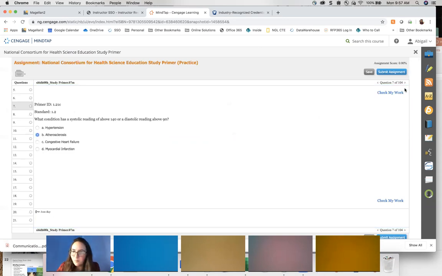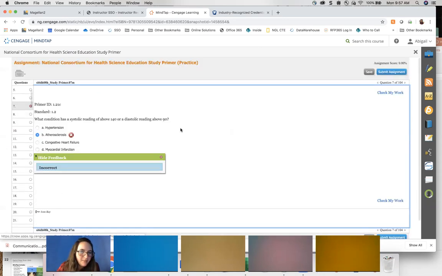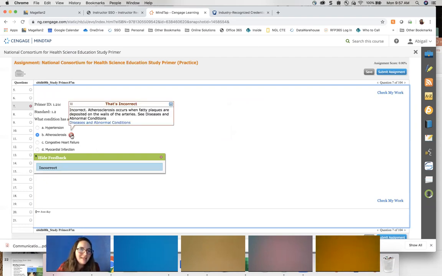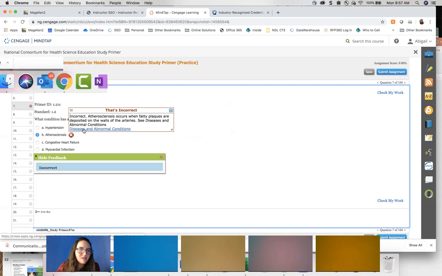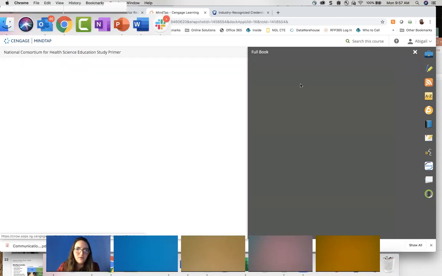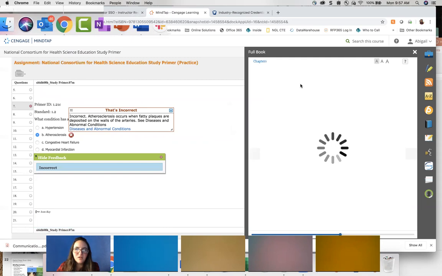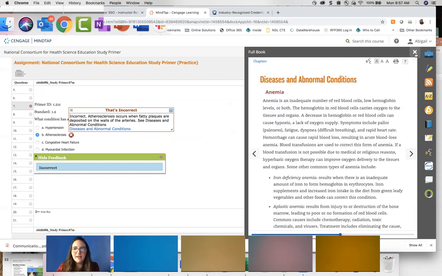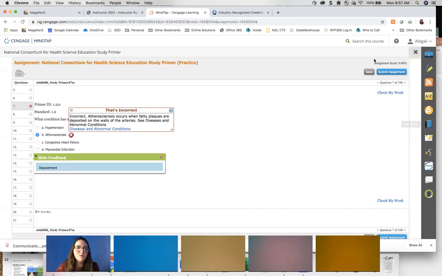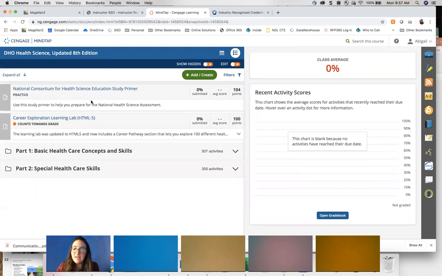But I know that that's part of what we did within this primer was that if students got something wrong, oh, here it is. So if I got something wrong in this primer, I can click the little X that says that it's wrong. It's going to give me a little bit of feedback, and then I can actually go to that section of the ebook in DHO and read about it. So it's direct remediation for this practice assessment that many, many of your states are using, okay?